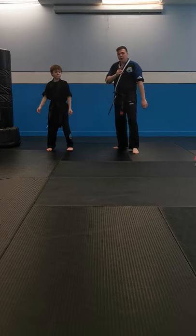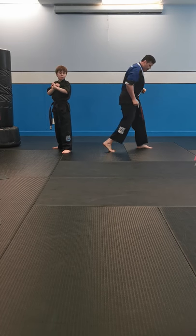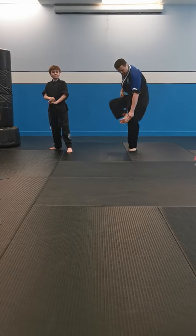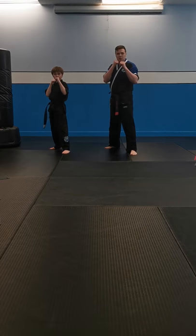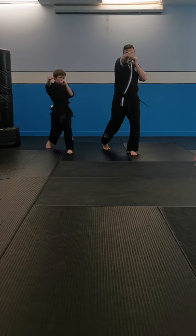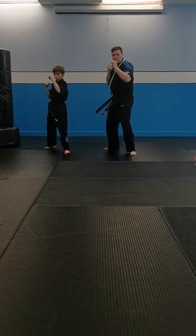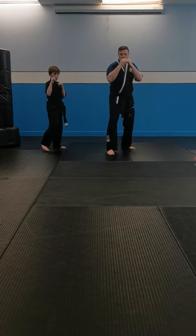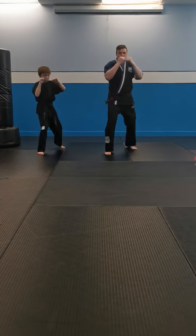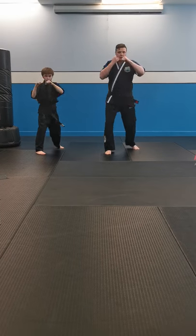Time to work our back punches now. Hands up. Back punch is just like a front punch, but you're going to twist your hips and turn your foot up — the heel comes up. Be sure not to over-twist and have your toes go to the ground — keep the ball of the foot on the ground. Ready? One through fifteen on the left side. Then switch feet — back punch on this side, don't forget to twist. One through fifteen on the right side. Very nice.